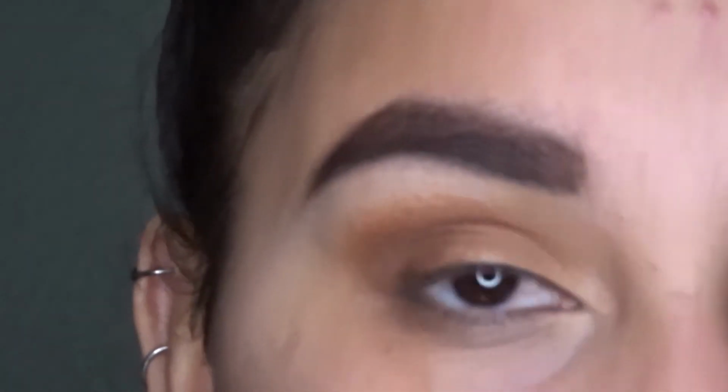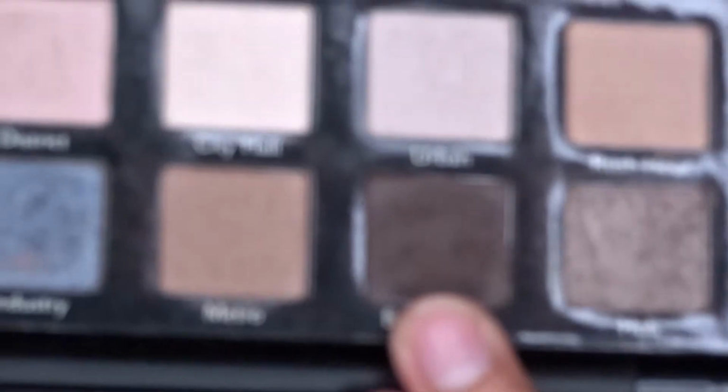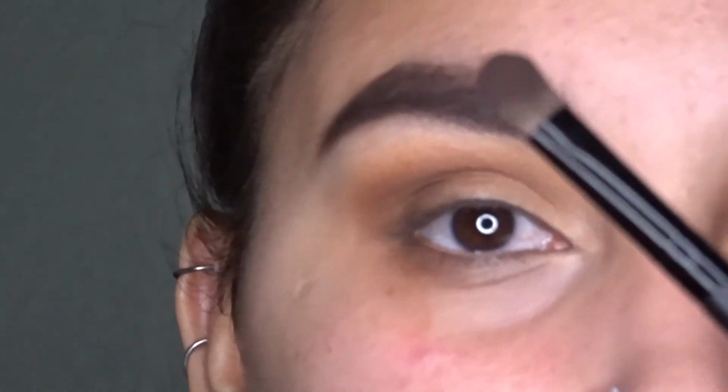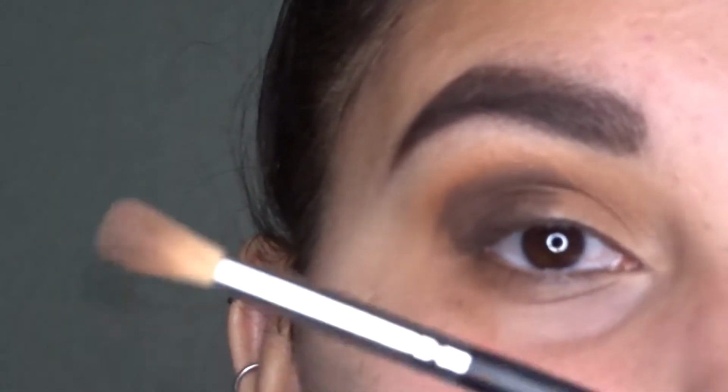Okay, and the next shade I am going to use is from the Cargo Cosmetics Essentials palette, and I'm going to use that same brown shade that I used on my eyebrows on the outermost part of my eye. And the brush that I am using is the brush that the eyeshadow palette came with. And I'm just using this fluffier side rather than this side. I'm going to get back in with that vintage fluffy brush, and I'm just going to buff this out a little bit.